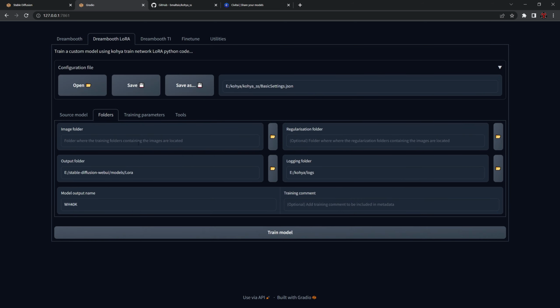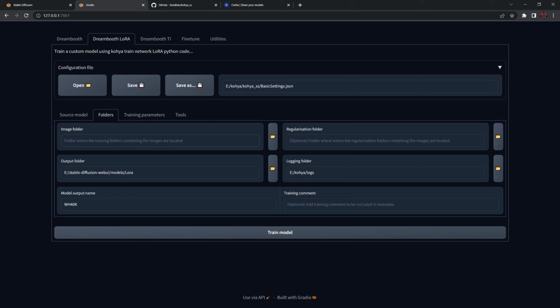So the last but most important thing here is that all I have to do is set my output directory where I want to save my embedding. In my case, this is my Stable Diffusion web UI in the models folder, and then inside of the embeddings folder, and this is really important. Here you set where you save the logs when you train, and here we're going to predefine the name for our model. In my case, that's Warhammer 40K.